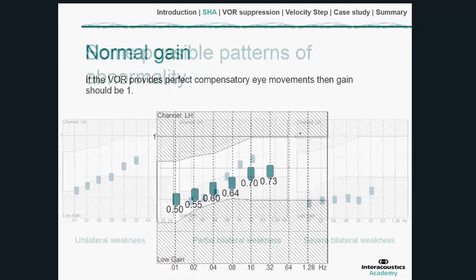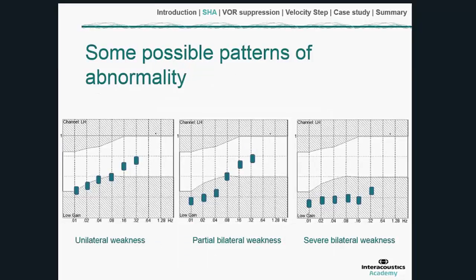And then if there is an abnormality, and please note, because the chair is not an ear-specific test, then it could be either a unilateral or a bilateral weakness that we're talking about here. Then we would expect systematically for the gain to become reduced or lower than the normal range. And what we have here on the left is a typical pattern, as you might expect, with a unilateral weakness on one side or the other.